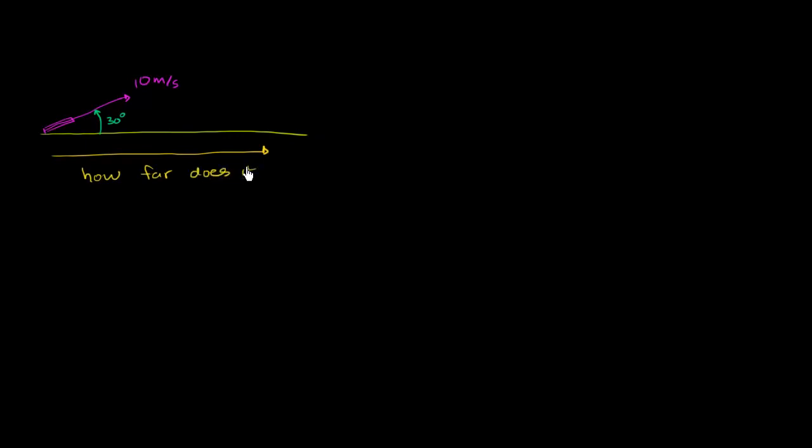To simplify this problem, what we're going to do is break down this velocity vector into its vertical and horizontal components. Let me just draw it visually. So this velocity vector can be broken down into its vertical and its horizontal components. We're going to get some vertical component, some amount of velocity in the upwards direction, and we can use that to figure out how long this rock will stay in the air.